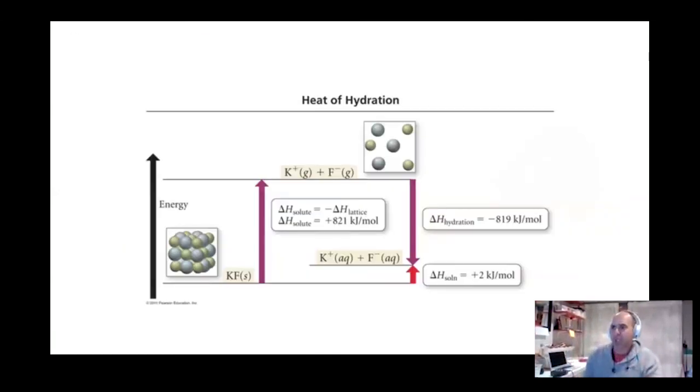So we can imagine something like this, right? If we have KF and we're trying to dissolve it, we have to overcome the lattice energy, and then we get some energy back from hydration, because hydration, remember, here we're breaking bonds and here we're making bonds. And when we break bonds, that's an endothermic process. We have to put energy in. And when we make bonds, it's an exothermic process. Now, this doesn't necessarily mean that KF isn't soluble in water, because this is a very small amount of energy, and the entropy part of this probably overcomes it, and it's also temperature dependent.